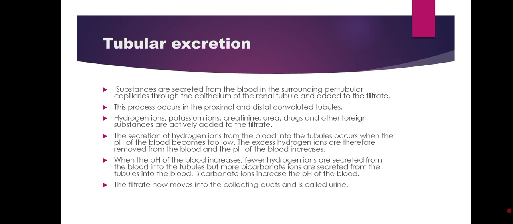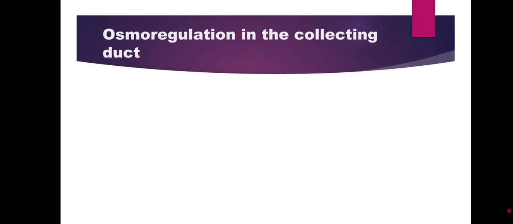Now we're going to go back to the collecting duct, right? In the collecting duct, water is not just absorbed, it depends on the amount of water you consumed. When we're talking about osmoregulation, we know that it is just regulating, balancing things out. So we have the pituitary gland. The pituitary gland releases a hormone known as the what? ADH, right? And ADH controls how much water is absorbed.